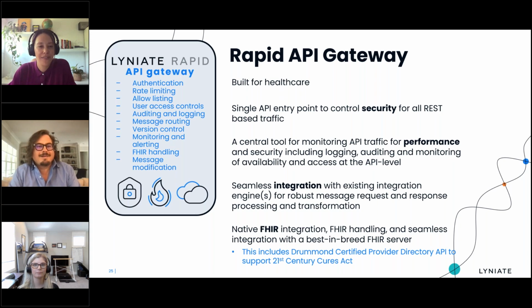You made that transition super easy for me, Damien. So when customers, like for example that State Department of Health customer use case you were referencing, ramp up use of APIs, meaning more traffic, more endpoints, what does Lineate do to support them? And when is an API gateway important?